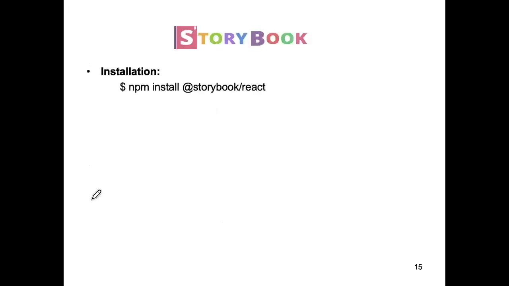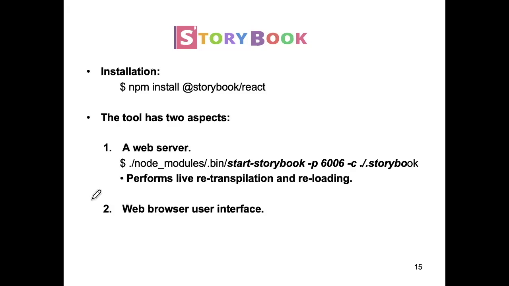So how you install it is it's just an npm install, so it comes as yet another third-party library in the Node ecosystem. When you do install it, what you get are essentially two things. You get a web server, and this web server does all of the things that the Vite server does, as in it monitors changes that are happening to your code base and does retranspilation and all of that, performs live reloading.